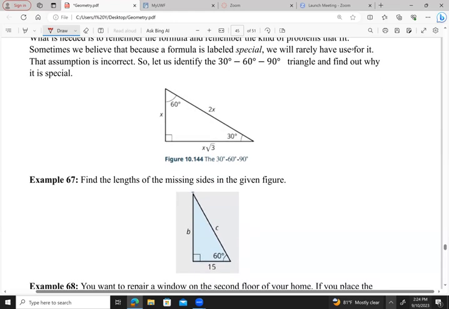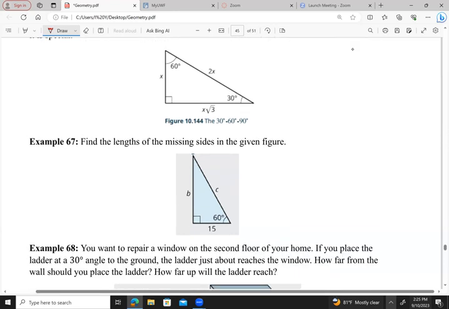So we have a 30-degree, 60-degree, 90-degree triangle, and why is it special? Well, because the side opposite the 30-degree angle, in relation to the hypotenuse, the hypotenuse is twice the shorter leg, and the longer leg is the shorter leg times the square root of 3. Always, with a right triangle with 30, 60, 90-degree angles. So can we find the lengths of our missing sides? Okay, so we have the length of the shorter leg. So the hypotenuse is simply 2 times 15, or 30.